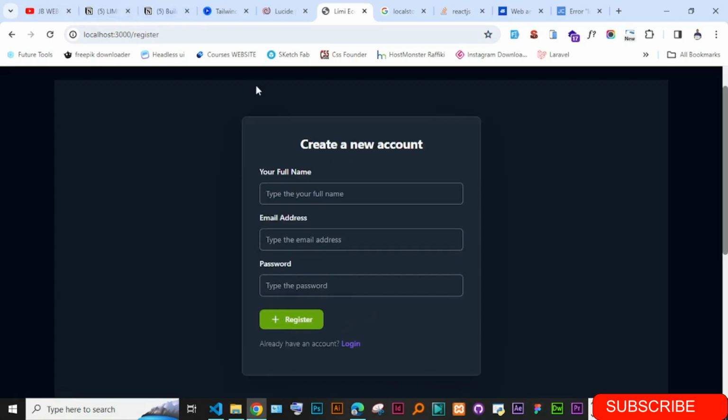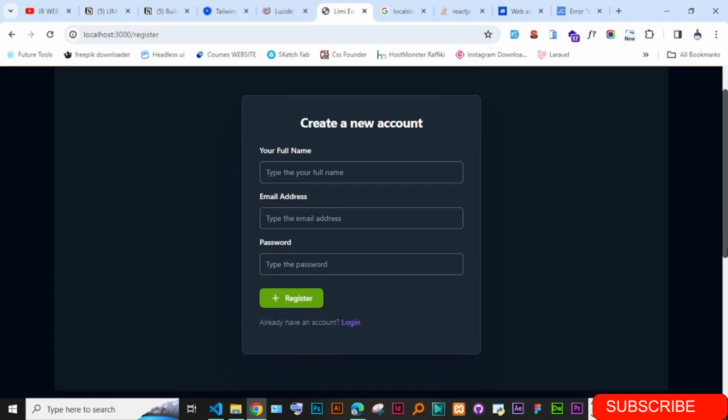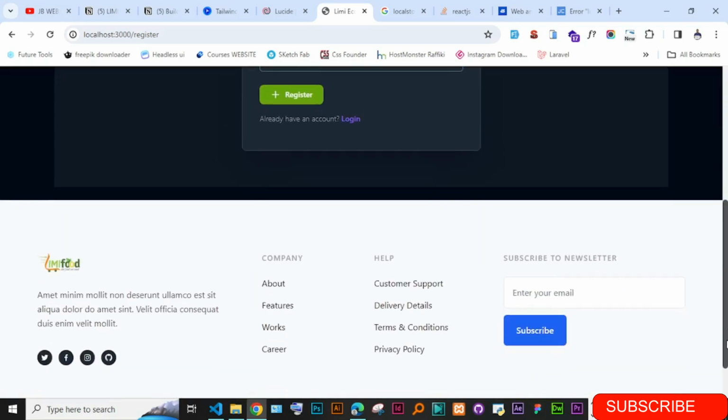On the register page we can also put another link down there that says, are you a vendor? Register here, something like that, because someone might not go to this side, because we're supposed to put a link for registering vendors in the footer.